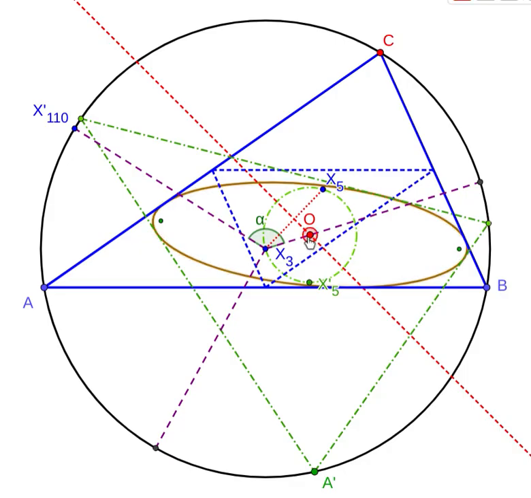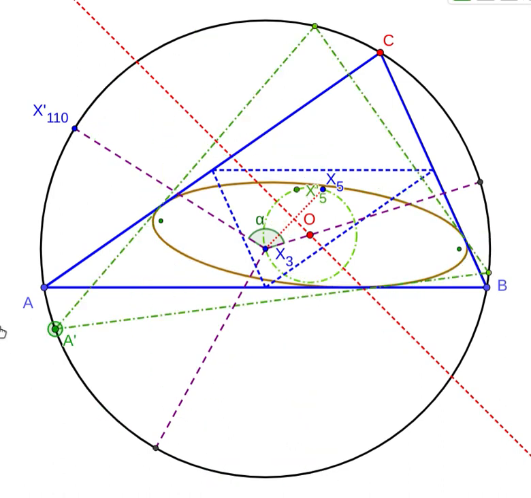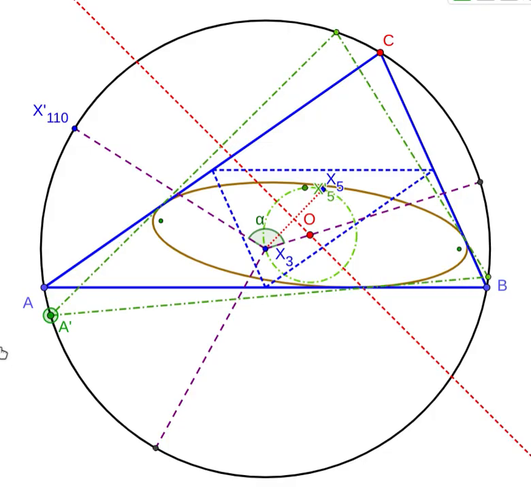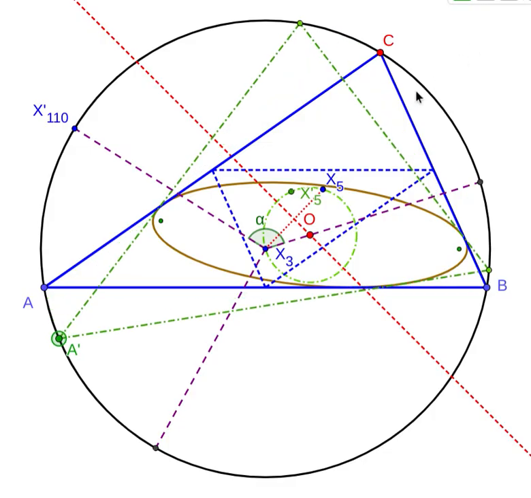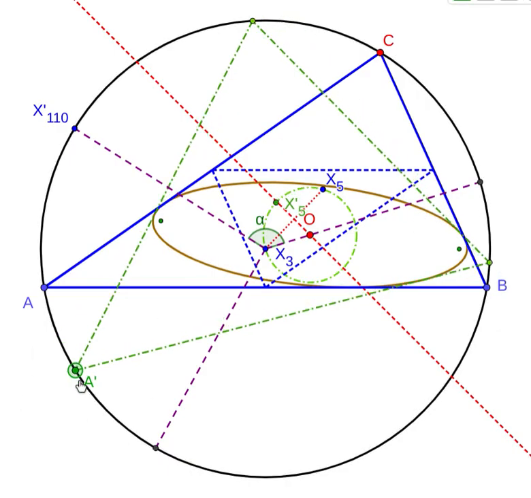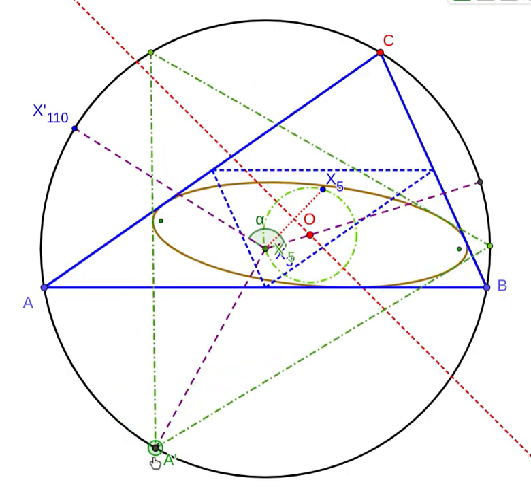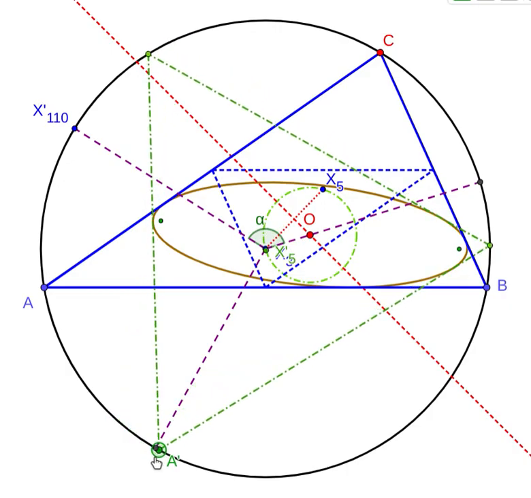So I want to know the locus of O such that the Poncelet family interscribed between the circumcircle of ABC and the particular inconic will contain an equilateral triangle. So what does that mean? That means that if I jog through the Poncelet family defined by these two conics, the circumcircle and this particular inconic, I want one of the members of this family, for example, this one, to be equilateral.